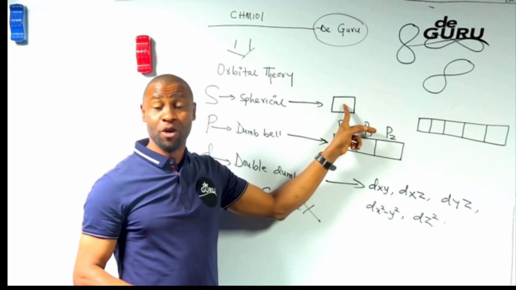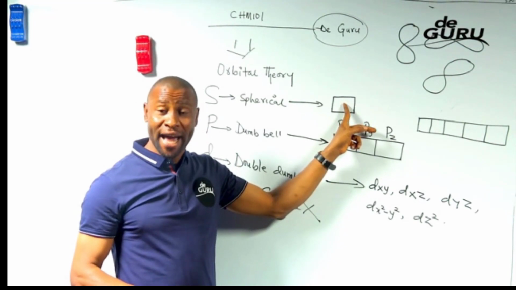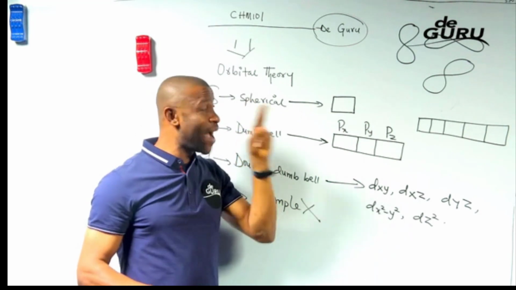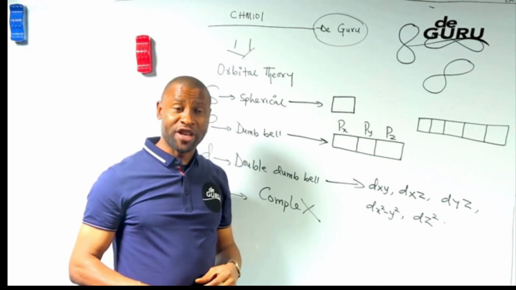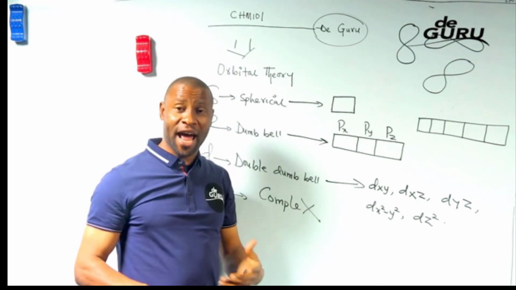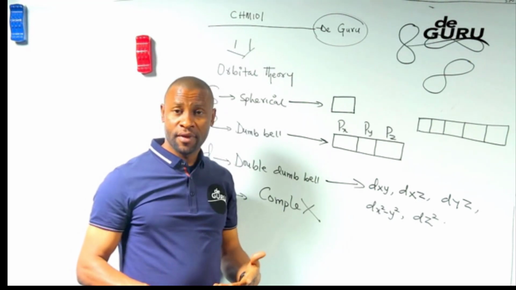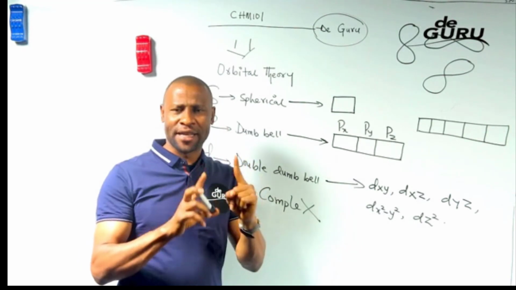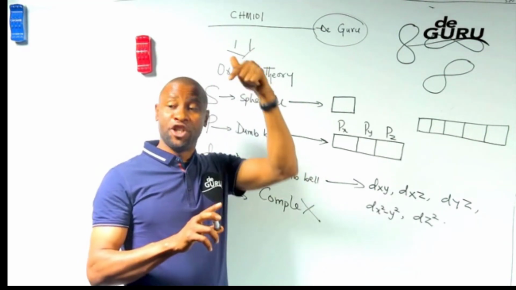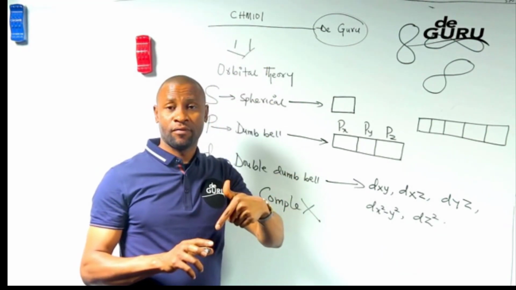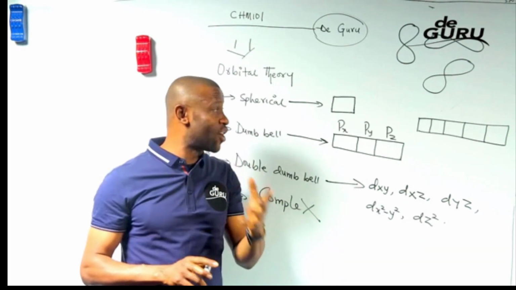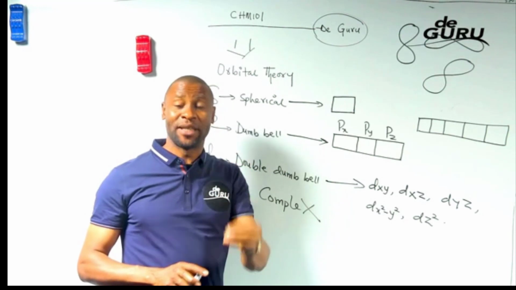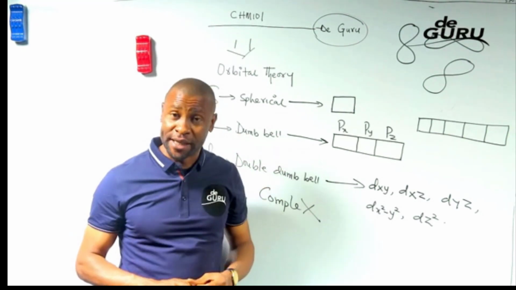And both of them must have opposite spin. That is the Pauli exclusion principle. Not more than 2 electrons can occupy an orbital. So you can have 1 electron in an orbital, you can have 2, but no more than 2. And when there are 2 of them, they must have different spinning effect. If one is spinning up, the other must be spinning down. That's what Pauli is trying to tell us in his principle. Not more than 2 electrons can occupy an orbital, and both must have opposite spin.